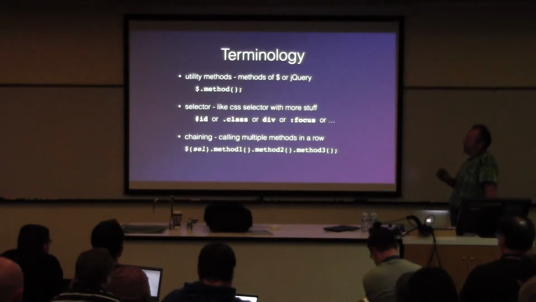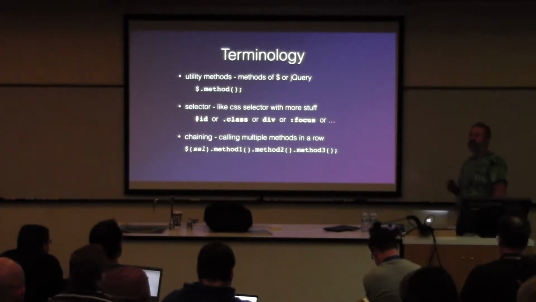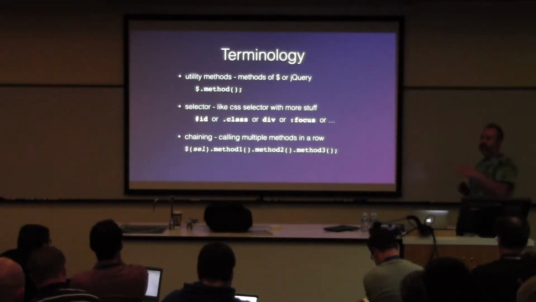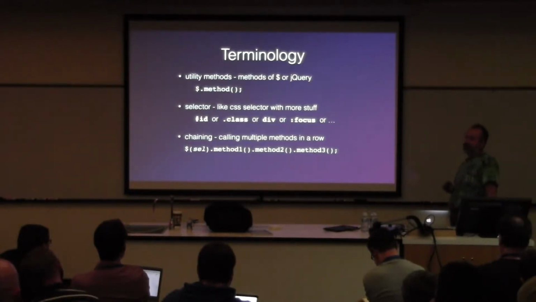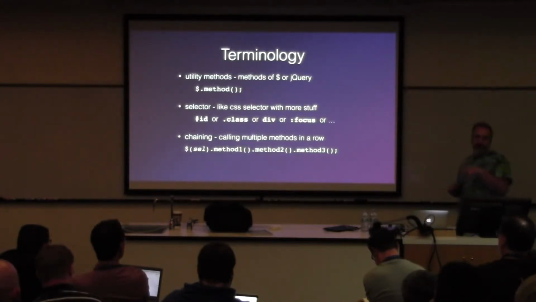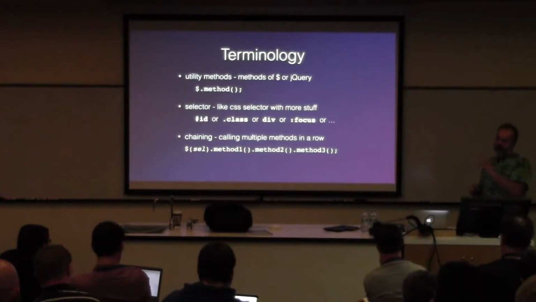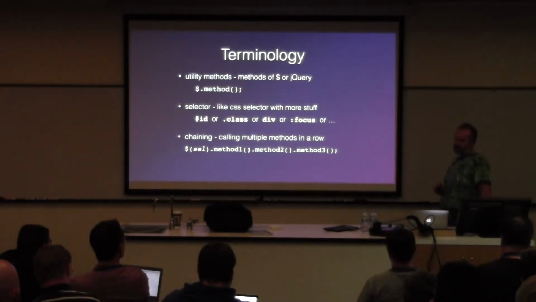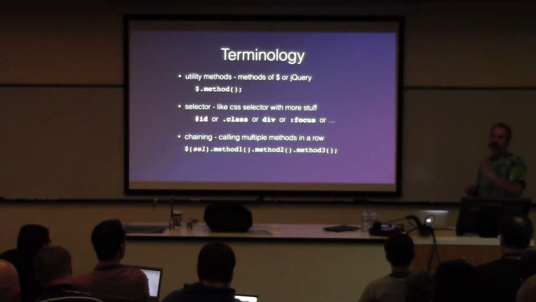And then selectors, if you've been exposed to jQuery, you know what those are. jQuery selectors have more stuff in them than CSS selectors. It's a subset of what CSS has. There's lots of fancy stuff in there. I find good, solid jQuery code doesn't use too many of those special, complicated selectors. Most of the time we're doing stuff like IDs and classes, and then we're using some of the pseudo selectors like focus and click or checked, and using them in combination.